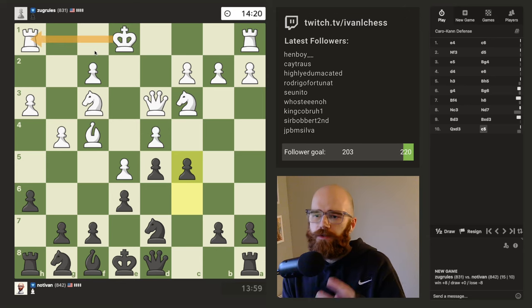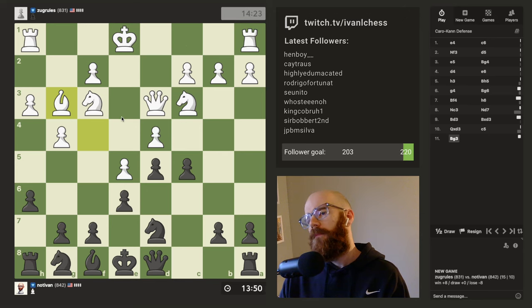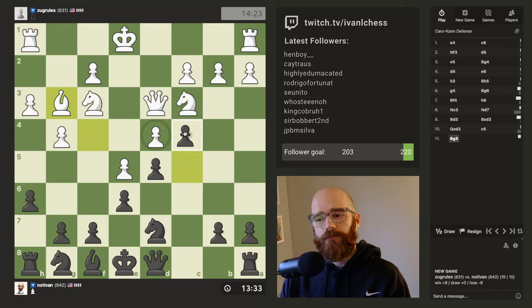Yeah, he's really weakened his king side with these two pawn pushes, h3 and g4. And locking his bishop in here was interesting, I think. I don't know. He's protecting that pawn pretty nicely, but I do have the nice capture here on the d-pawn. I could always push it up too. Pushing it up is definitely an idea, attacking the queen.